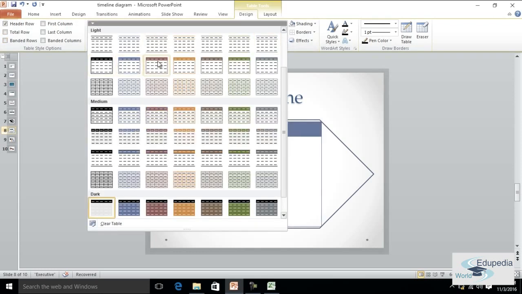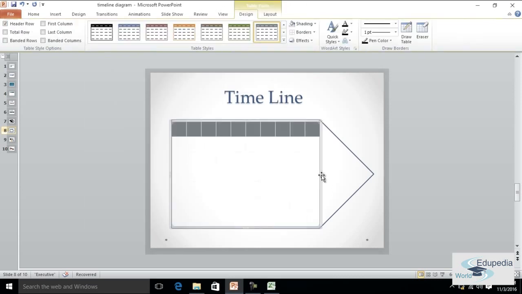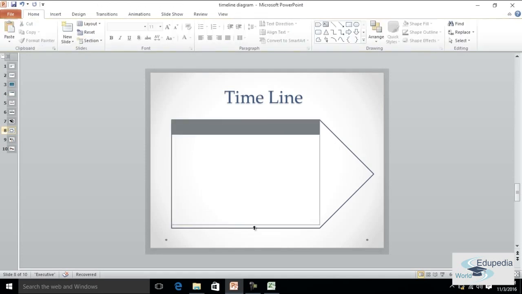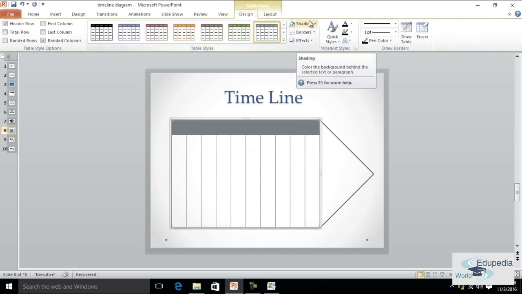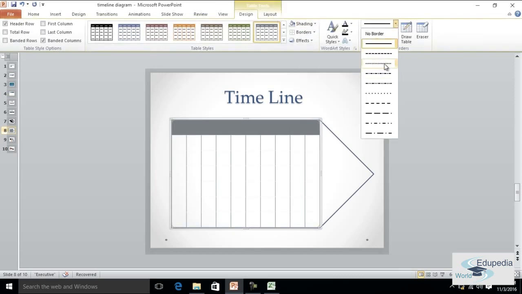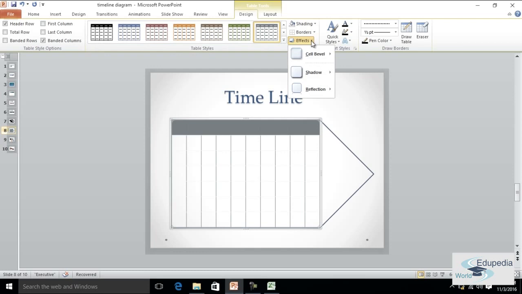We can select some light color also here, any color that would be matching. You can change the other options for this table. You can change the color, the grid line, or any other option. Like if you want to show these lines, the vertical lines, then you can select the banded columns here like this. You can decrease the thickness of the line, any effect you want to give here. So there are a lot of options that you can choose for this table.